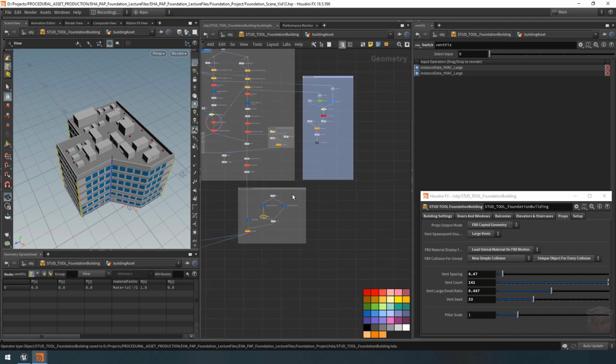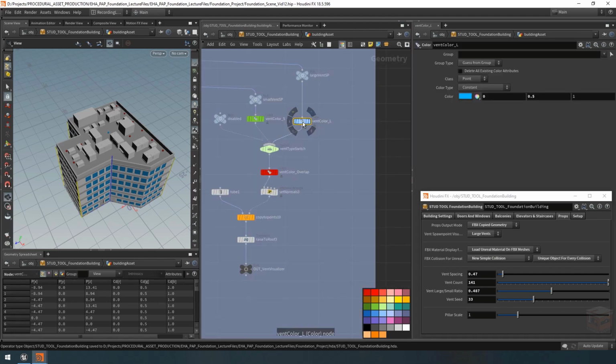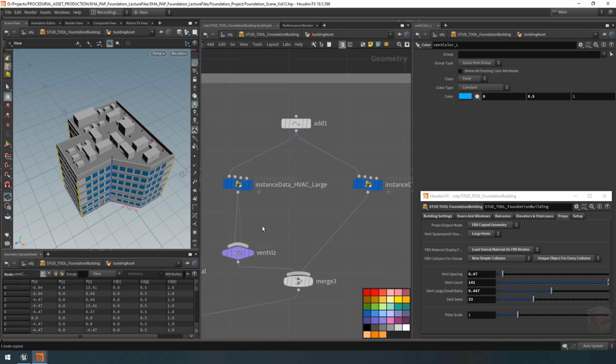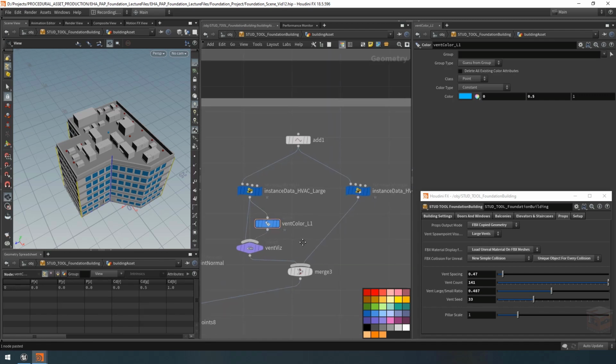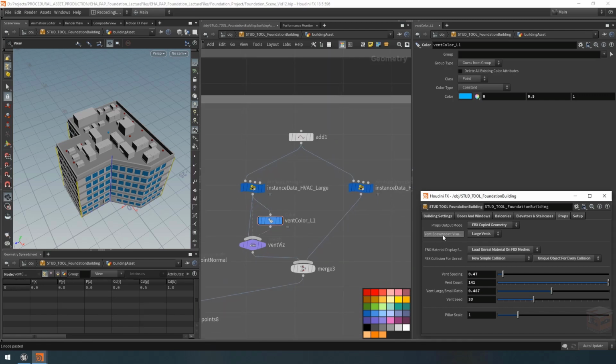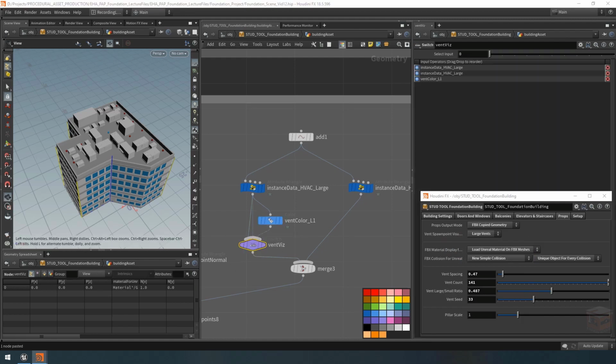And then I'm going to grab one of my color nodes from up here for the large vents. I'm just going to plug it in like that. And then I'm going to grab my vent spawn point visualizer. And in the switch itself, what I would like to do is plug this in. But then I do not want this to be colored when our visualizer is turned off.